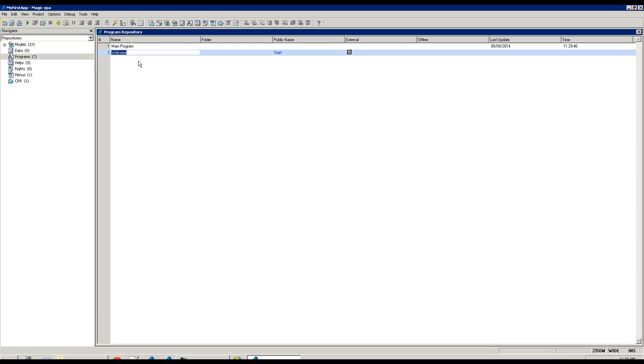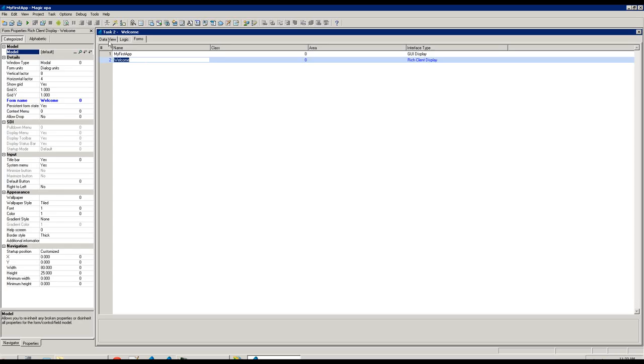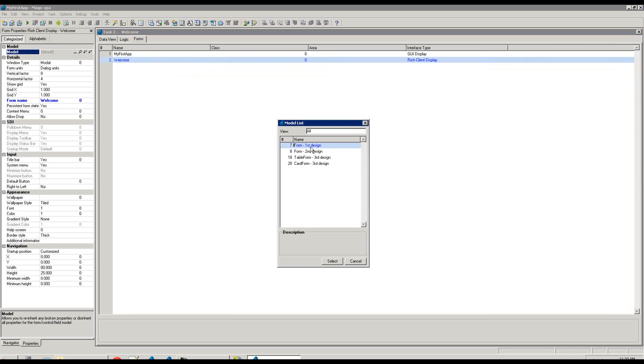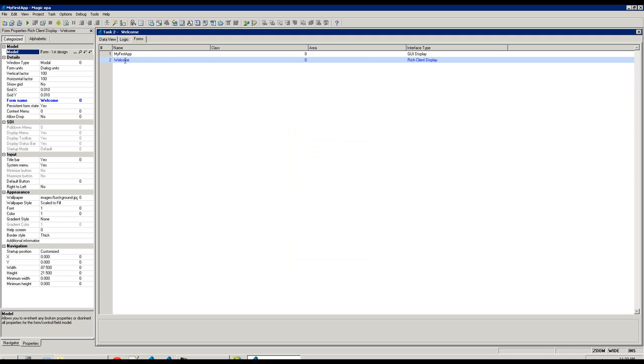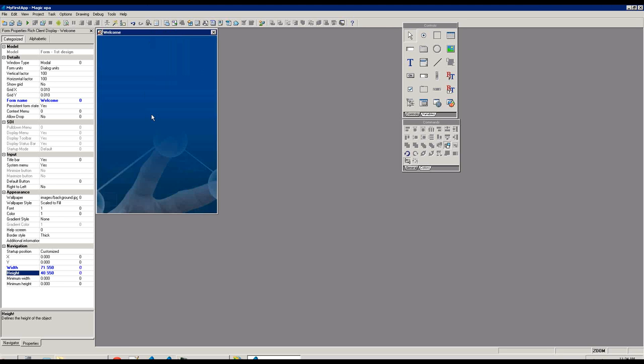But let's jump into my program again. I forgot to save, so I'll redo what I did before. Rich client interactive, create a placeholder variable, give it a picture of 5, and now going into forms, I'm going to assign the first form design. Now when I zoom in, we're going to see a new screen. The screen that we're seeing in front of us is actually a Samsung S3 screen. I'm going to edit this real quick. 71.550 and 40.550. Okay, now this is our Nexus 7 screen size.